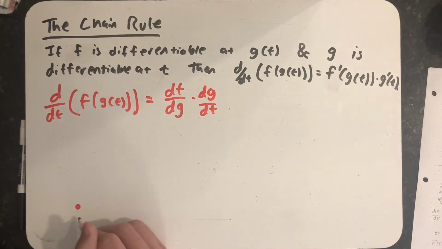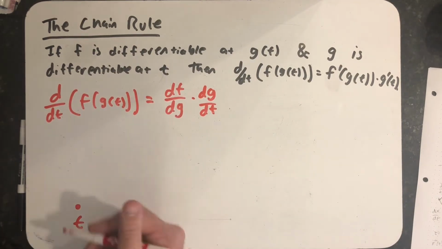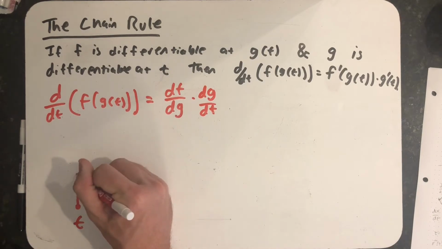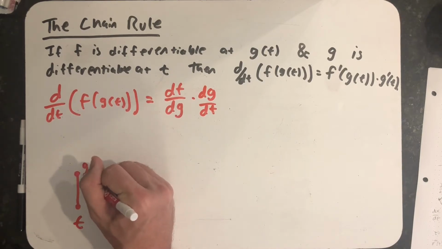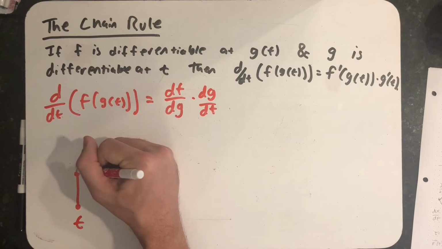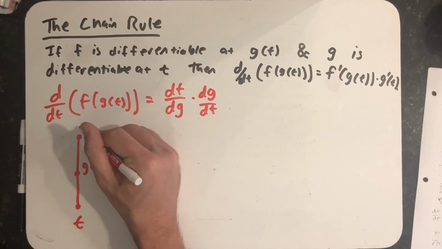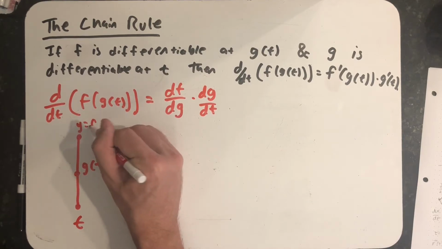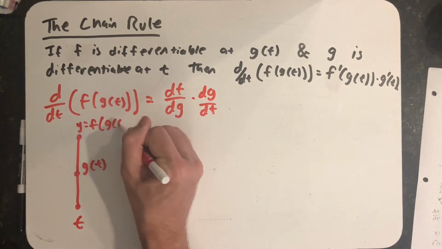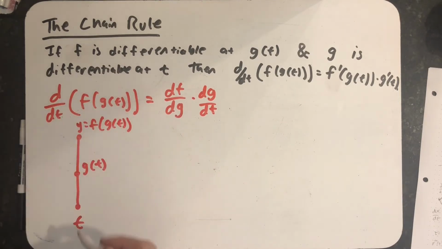And I can actually follow that through what we call a dependency diagram. I plug t into a function called g, and I get a g of t. And then I plug that g into a function called f, and I get a y value. And if I just look, I have one independent variable, I have one intermediate variable, so not really what I want to talk about in this video.